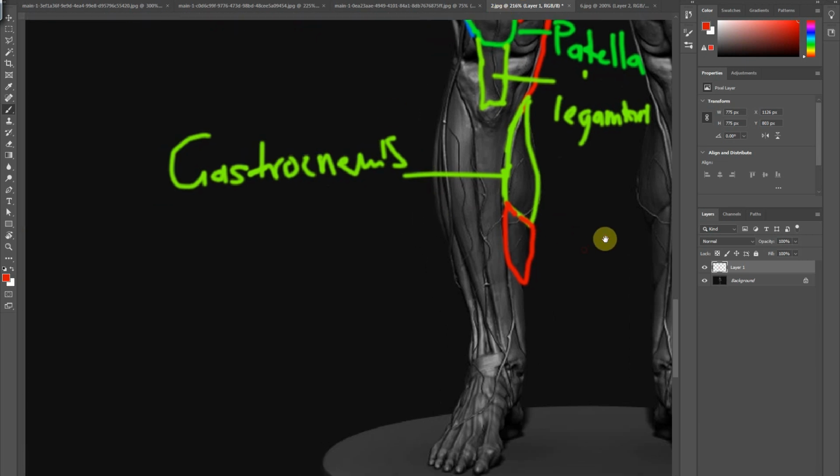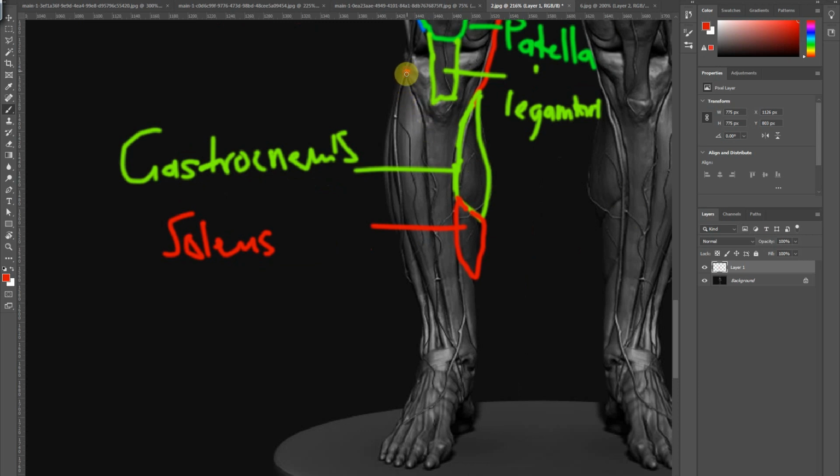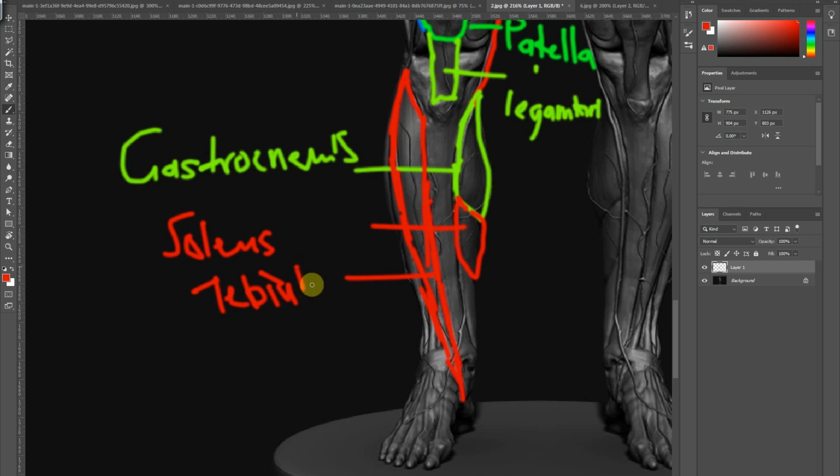So we're going to go posteriorly just to check, these are the muscles at the back. We're going to see there's these over here. So soleus, and then we have our tibialis anterior, so more lateral. Tibialis anterior, and this is our tibia bone actually.